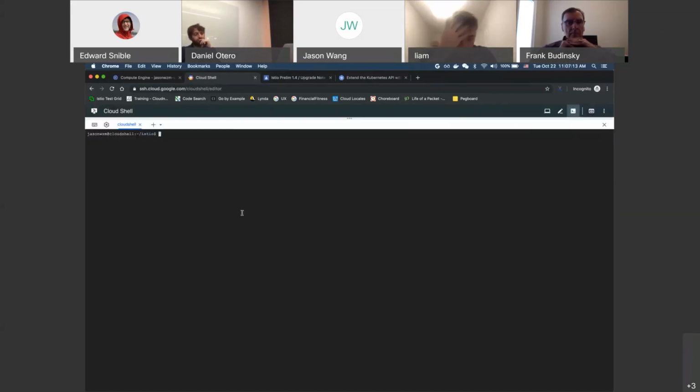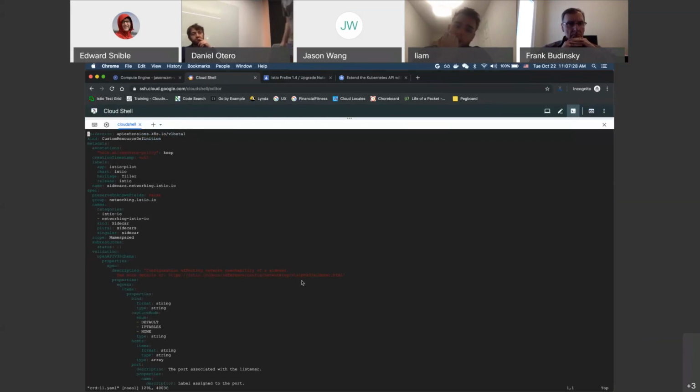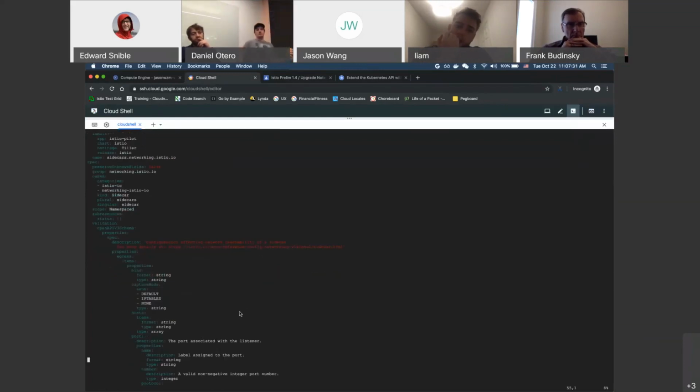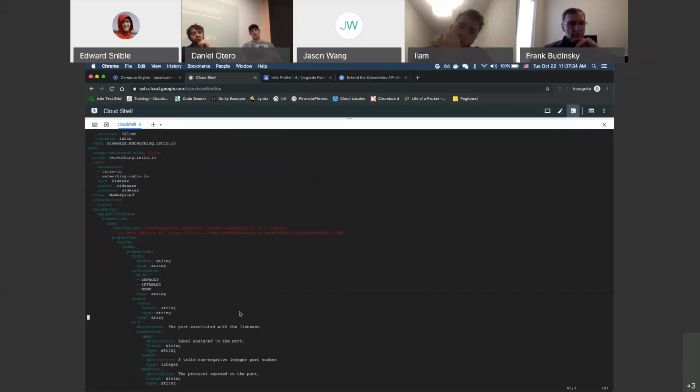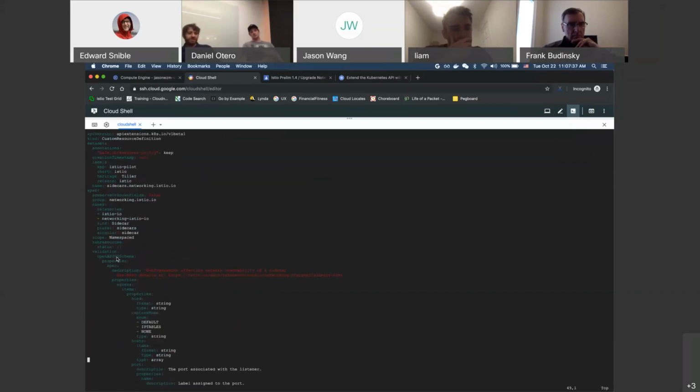If we look at some files, these are some CRDs I pulled. If we look at probably a cleaner one, besides the actual CRD definition, we introduced this OpenAPI v3 schema, and at this current stage it's more like a structural schema. It describes what the object looks like, what the fields are, how they are structured, what the types are, even the enums.